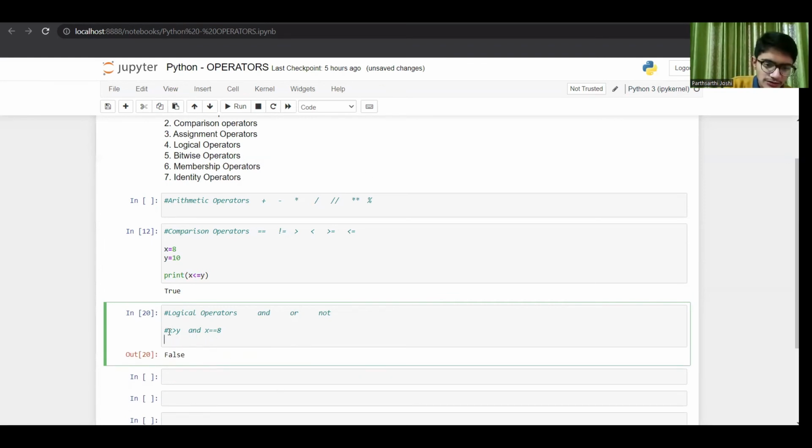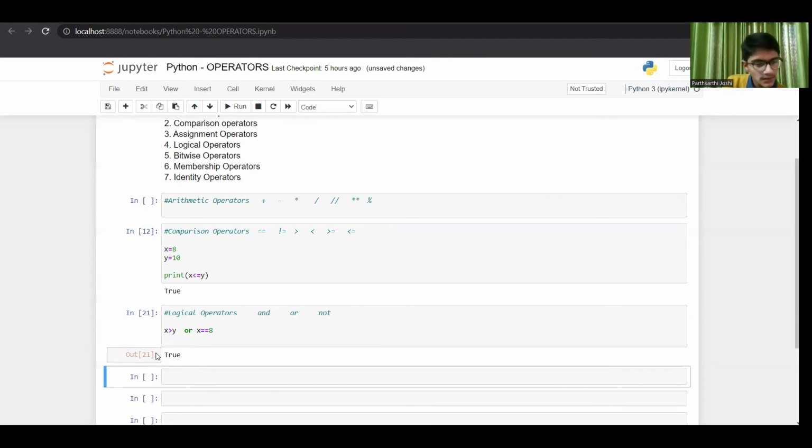If I take this only, x greater than y, and if I write here or, I'm just replacing it. So what happens now? It is giving me a true value. It checks whether any one of the comparisons is true. If any one of the comparisons is true, then it returns a true. Okay, so x is greater than y. No, this comes out here as false, but x is equal to it. So here comes a true. So it will give me true. Unless and until both the comparisons are false, it will not give me a false value.